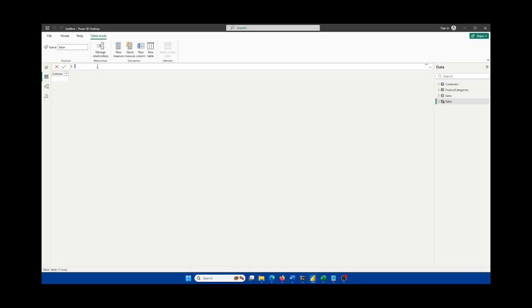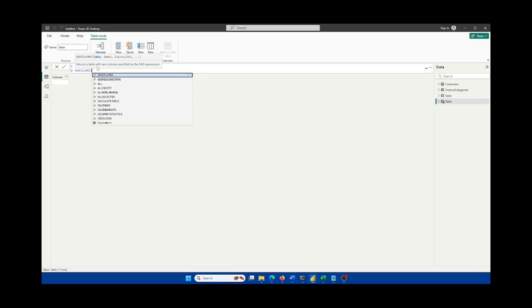So we're going to start by first declaring the name of the table. I'll just call it DateTable for right now, and then equals. So you specify the name of the table, and then, just like Excel, it resembles, not fully but in many ways, an Excel function. In an Excel function, you specify the name of the function, then put the equal sign, and then write the function. So we're going to say ADDCOLUMNS, which says create a new table, and then in this new table add the columns, right?